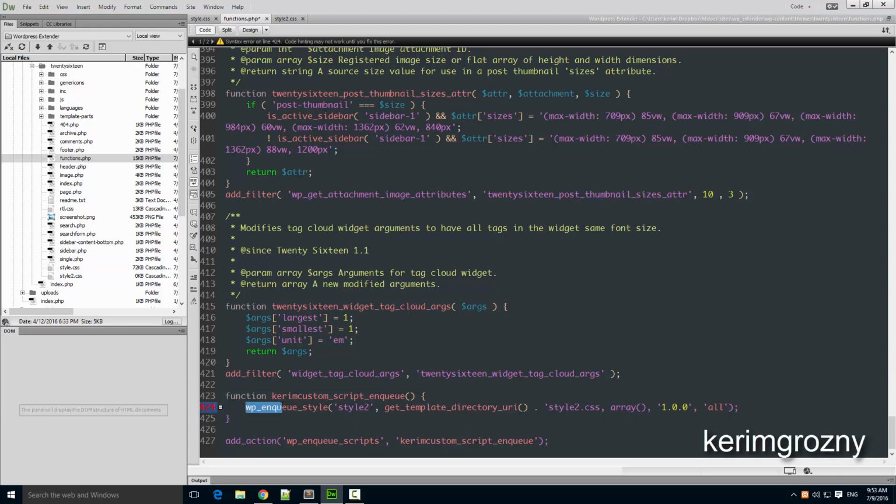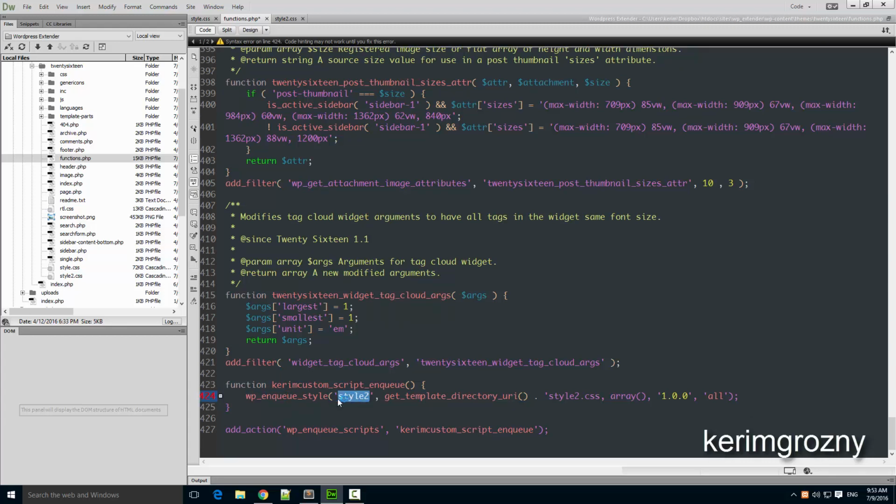Then open this function. This pretty much means give it a name. This function takes 6 parameters. Name, this gets the template directory, and this is the file that has to be linked. Name of the file, it has to match with this one. If you have it inside another folder, say like css, you have to give it a directory like css, something like this. But in our case, it's located right inside where the style.css is. So then array, this is like version, and type just as it is.